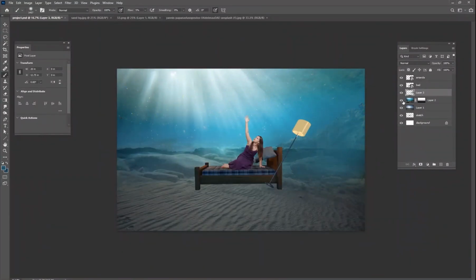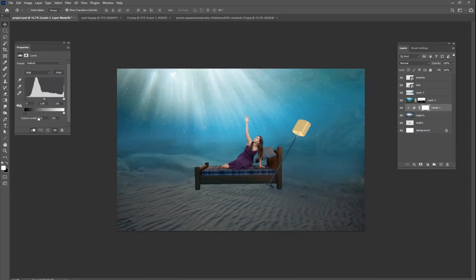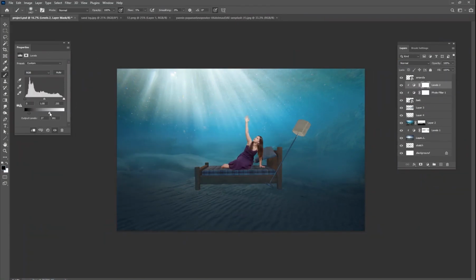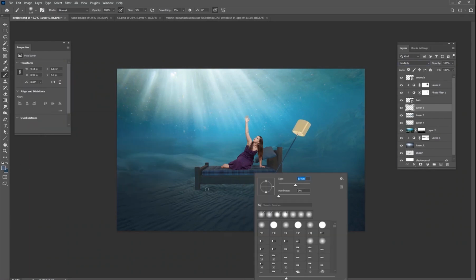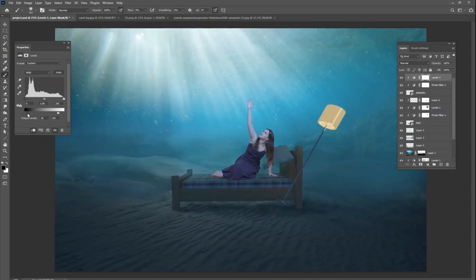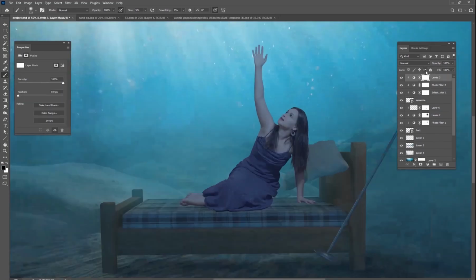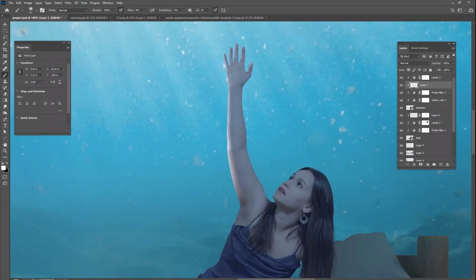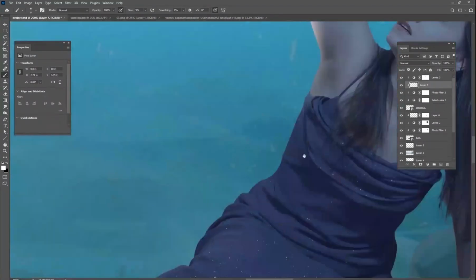Now the pictures that I'm using here are mostly my own photography. You see the pictures of the sand, which was taken in North Carolina on some of the sand dunes. That's going to be the bottom of the ocean here, and then the bed that you see laying there is something that I created in Cinema 4D a while back, but I saved it in case I wanted to use it in the future. So I modeled that bed.